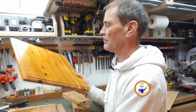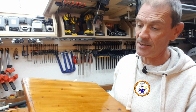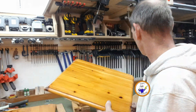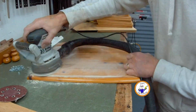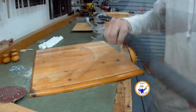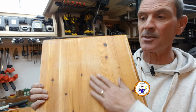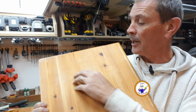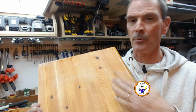But let's have a look at the top here. So this top, it's all very shiny, but it's scuffed, it's scratched. Let's quickly knock some of the varnish off this and see what it's like underneath. Okay, so we've quickly knocked some of the varnish off of the top here. Now what you can see is, actually it feels quite good. I should be able to get any of the dents out of it and the scratches without too much trouble.